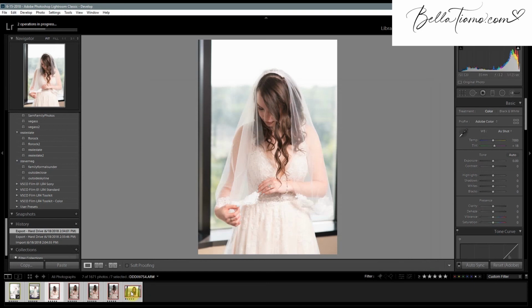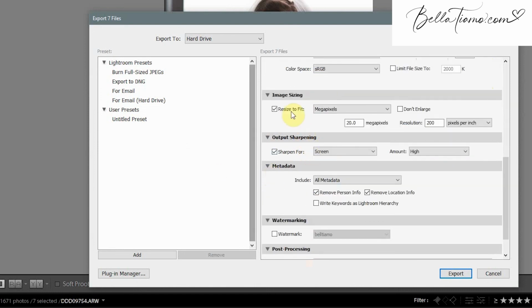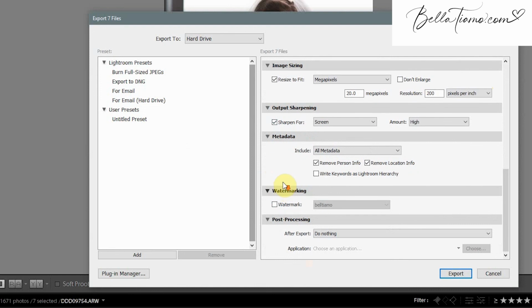So we'll Control Shift E, and I'm going to name these ones watermark, best, name, and then I'll add a watermark to these just so I know which ones are which. Same thing with this one. We'll go ahead and resize, and then we're going to add a watermark. So you'll have to set this up the first time you use it. We have one made already, but what you'll need to do is go to Edit Watermarks, and I'm going to send over the image so you have it.